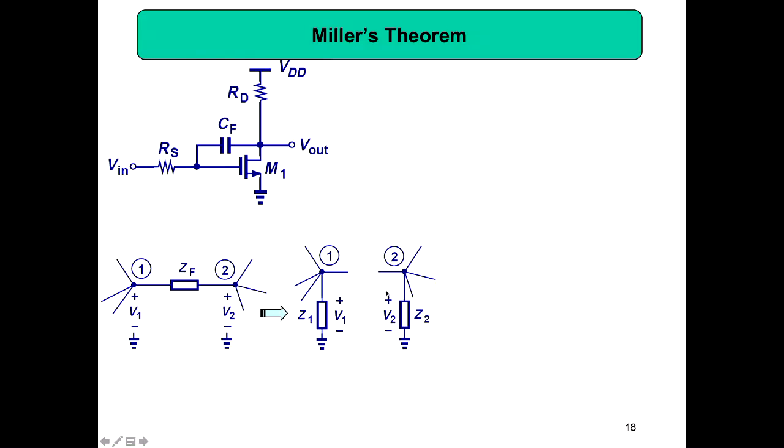But in order to tune that 1 milliamp, you have to find out the required impedance here, or the required impedance there, or the new capacitor value. We need a new capacitor value. You can't use the same capacitor when you are splitting, because you have to make sure that from this point 1 milliamp is going to the ground. Here, 1 milliamp is coming from node 1, V1 is the voltage, V2 is the voltage, and 1 milliamp goes through this ZF and comes out here. But here 1 milliamp goes through this impedance to the ground, and from ground it comes out. So we have to find the required value of impedance or capacitors.